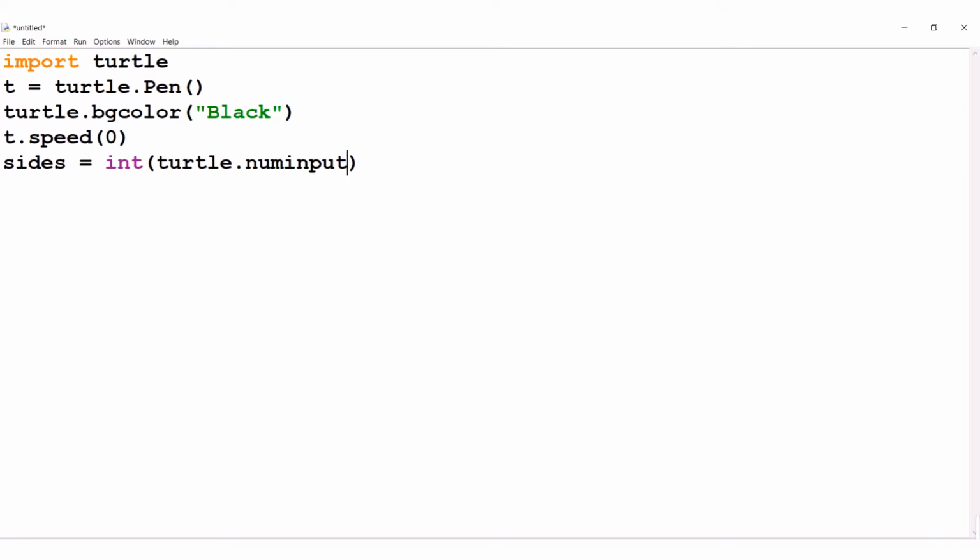So after numinput, we do another open bracket, close bracket, and inside that we put double quotes, which are strings. And after doing that, we can put the heading, number of sides. And now after doing that, we can put a comma and put double quotes again.